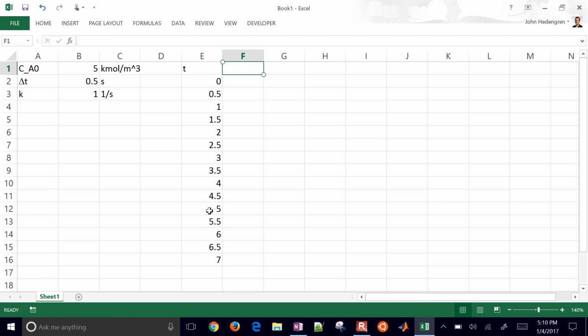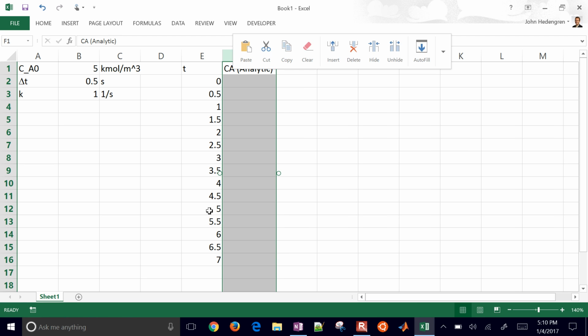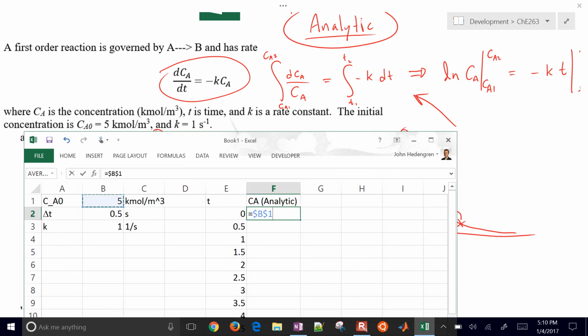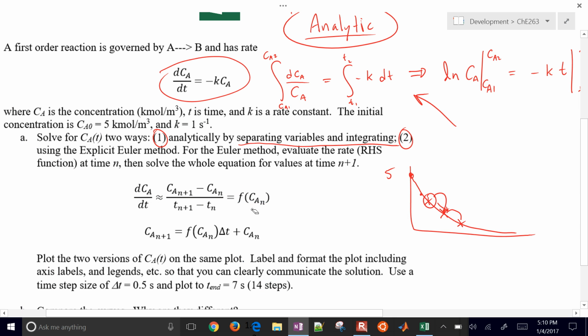Okay, great. And then for my CA, I'll do this one as my analytic solution. Now if you remember, that one was just equal to my initial concentration. Let me pull that up so we can see it again.